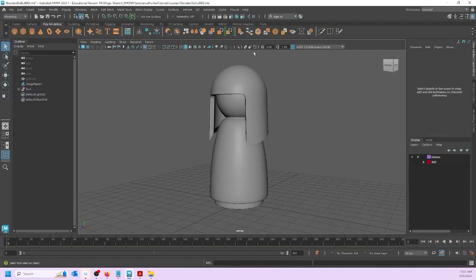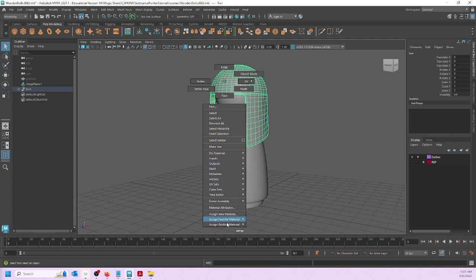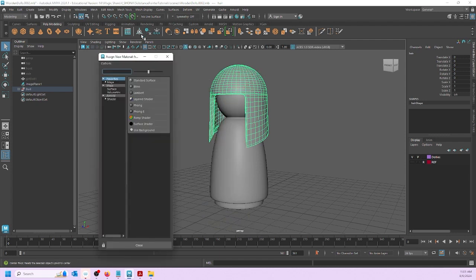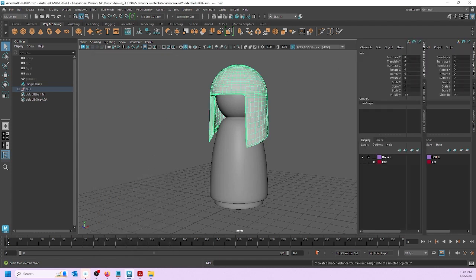This is my doll. She doesn't have any of her shaders on her. She just has the regular ones. If you notice, I don't have the Substance Painter plugin. But, like I said, I'm going to show you how to manually input it. So first things first, let's get her hair. Assign new material. Right-click that, and you're going to go to Arnold, AI Standard Surface. Just like that. Pretty much done.